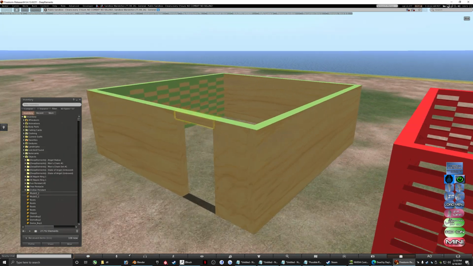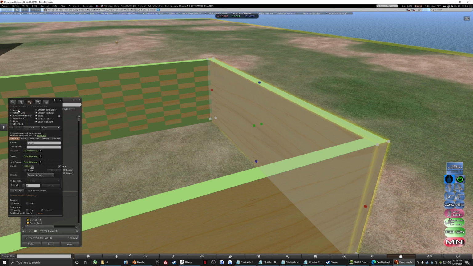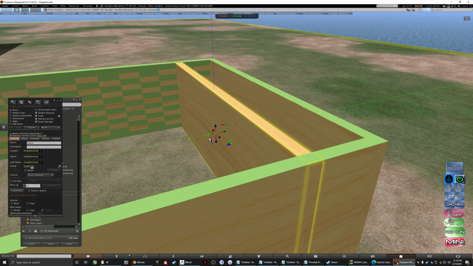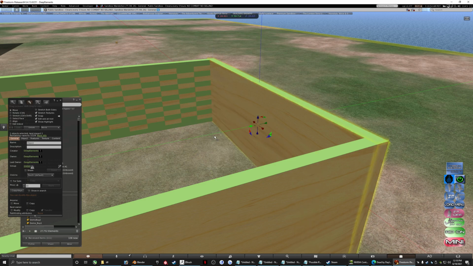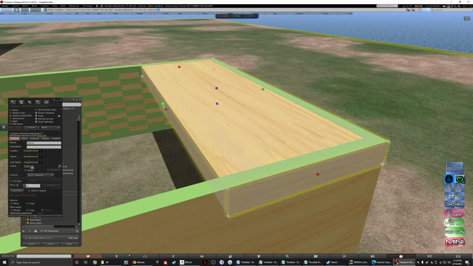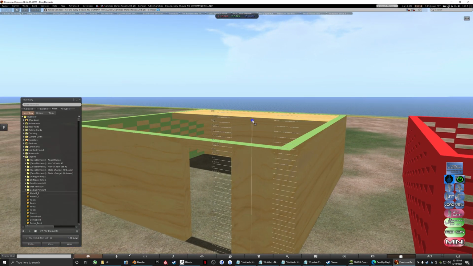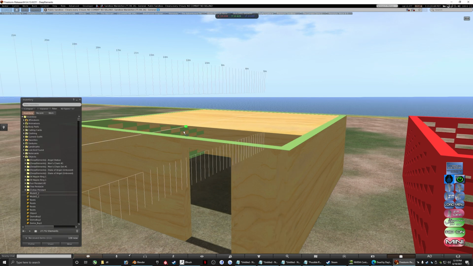Okay, and then we're going to use one of these flat ones here to make our ceiling, and we'll duplicate that. There we go. And then Control Z to bring it back into position. Click on stretch, bring this up some, bring this out some, and now we can distinguish it from its origin object. And we have a little bit of a roof here, which is great for our example.